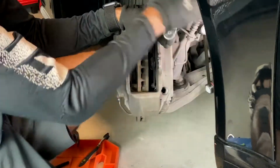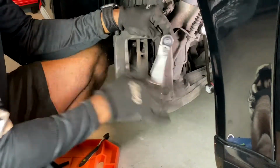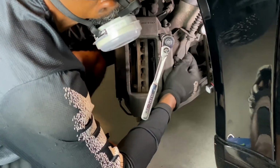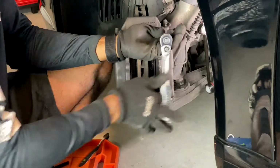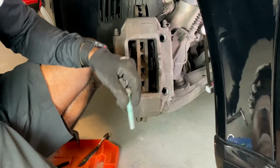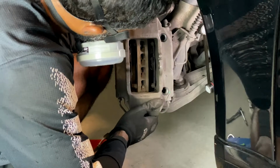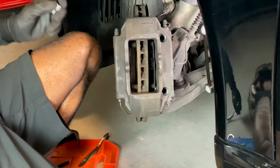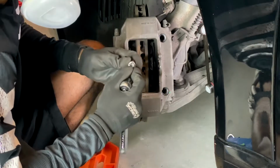Now, just so we can see if we can do this without pulling this piece off, the retainer screw for the brake line, I'm kind of scared to do it like that though, because I don't want to bend this. I think you have to pull that out. I don't see any way that you can do it without pulling that off. Just be really, really careful when you put it back on. Yeah, there's no way around that. All right. Wish me luck, y'all. You can do it. I don't want to break 2 of these in one go.